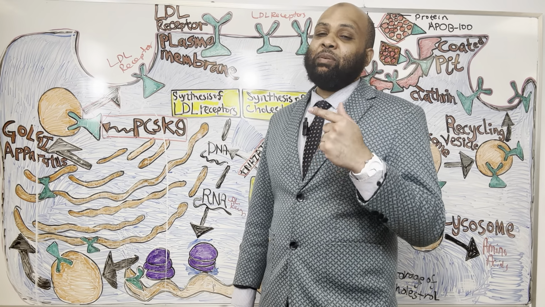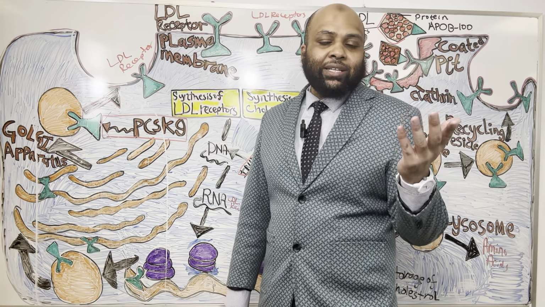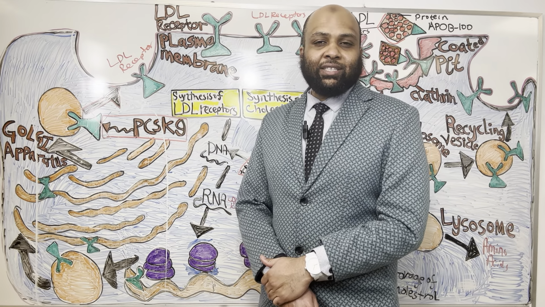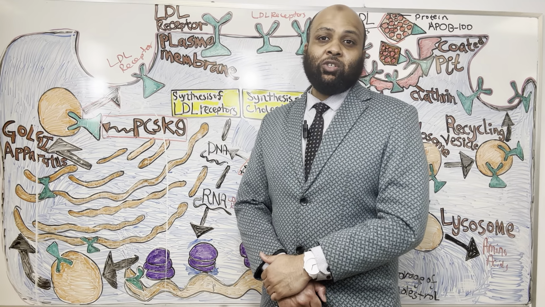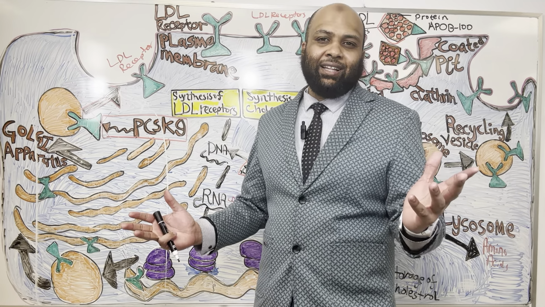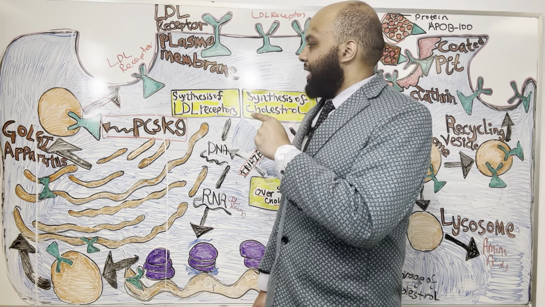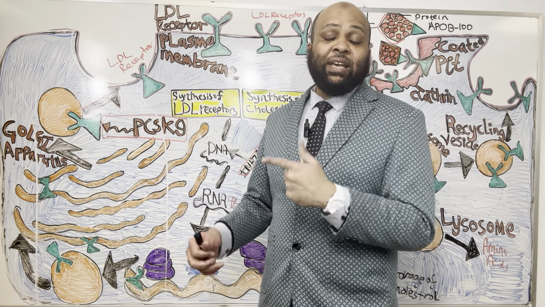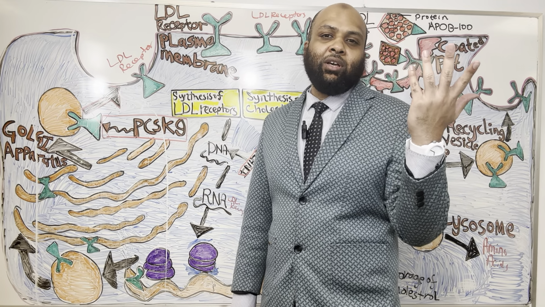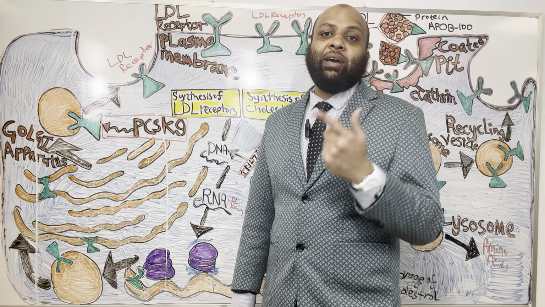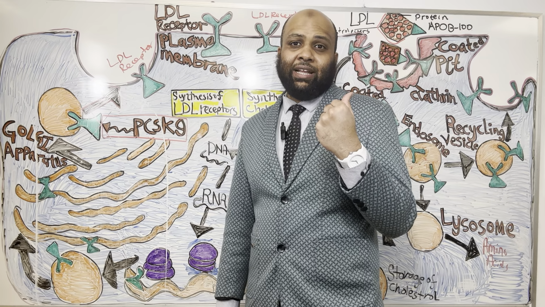Since PCSK9 destroys the LDL receptor, if there's no LDL receptor, how am I going to be able to bring cholesterol inside the cell? So that's a way for me to regulate the bringing in of cholesterol. If I have no cholesterol inside the cell, I need LDL receptors. So obviously, PCSK9 has to be inactivated, because if PCSK9 is activated, it's going to destroy the LDL receptors, and I'm not going to be able to bring in cholesterol without them. So I'm going to turn off my PCSK9 in order to bring in cholesterol, LDL.